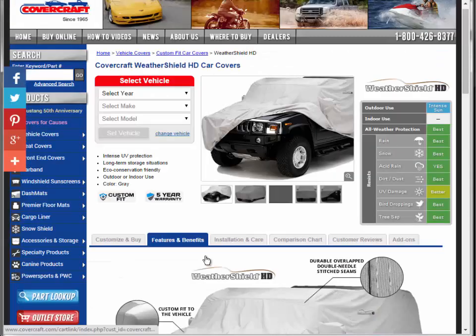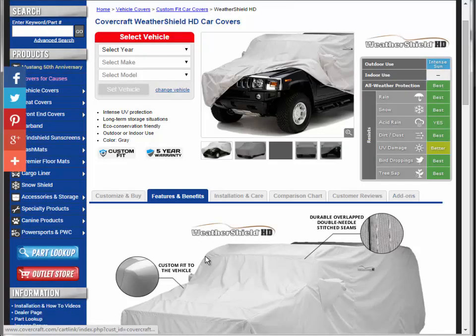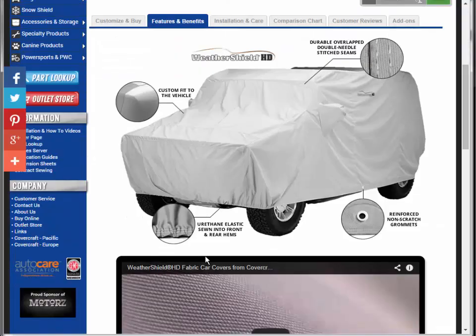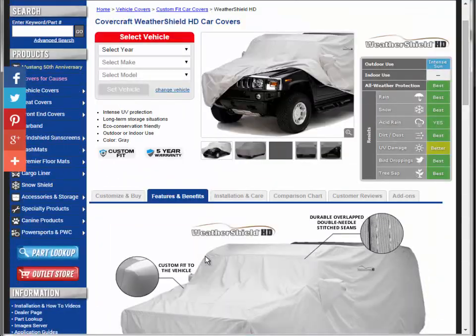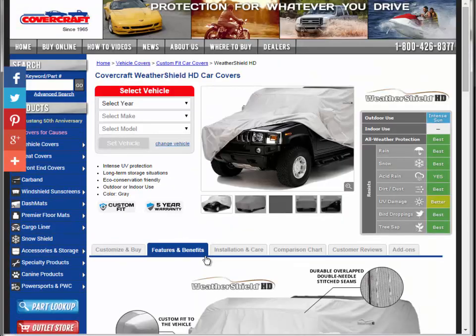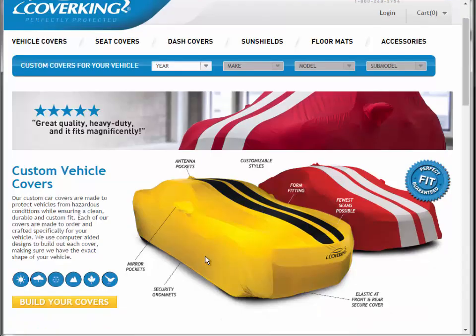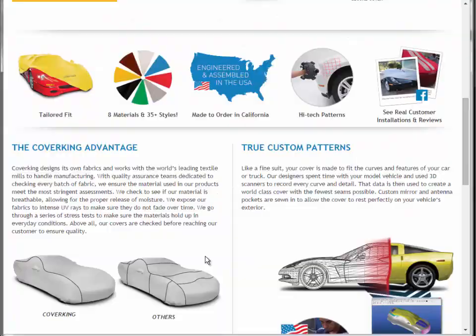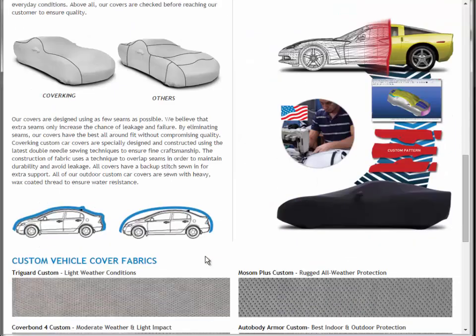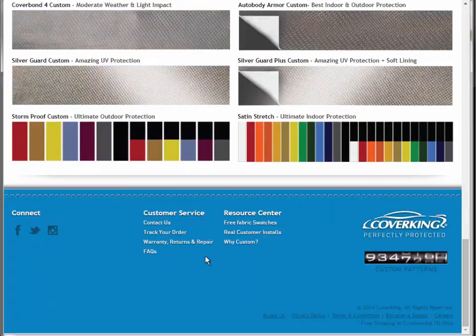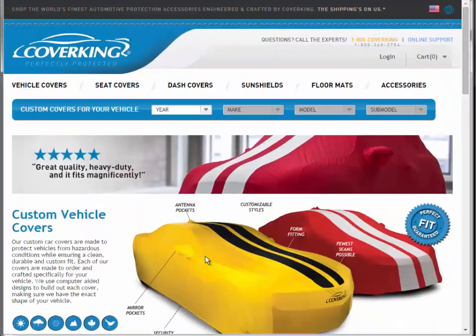Here's an example. A little snippet of text about the product, bullet points, like an image showing the details of the specific product. There's another website, I'm going to quickly find it, Cover Kings. So same idea. See a nice image, little lines pointing to the different areas. Made to order, high patterns. So just more pretty, more interactive, more about the company, more about the detail of how it's made, just more convincing copy. Like, it doesn't have to be a little paragraph.